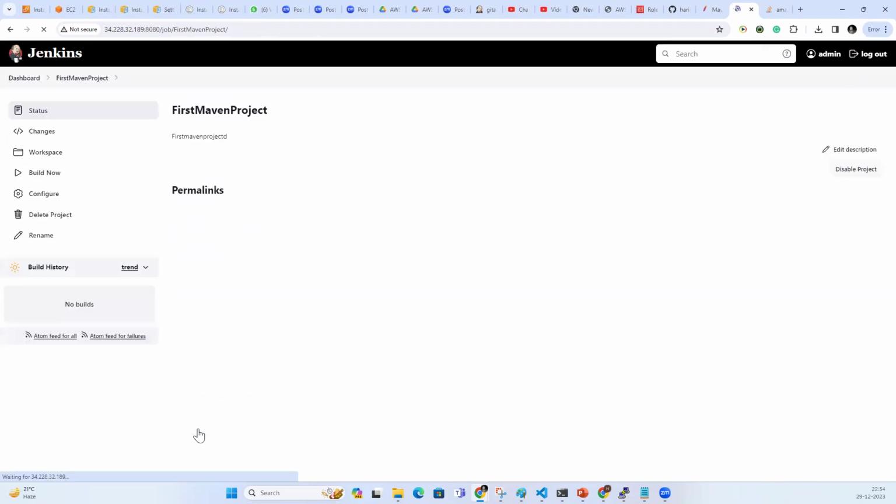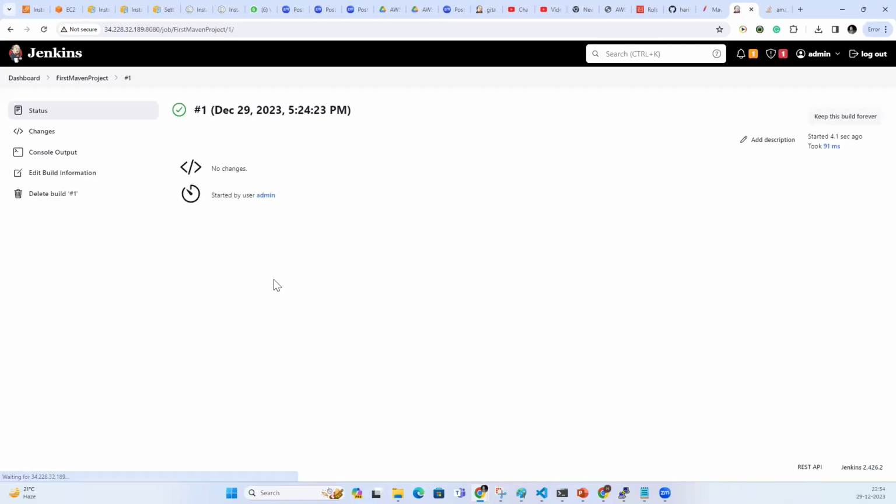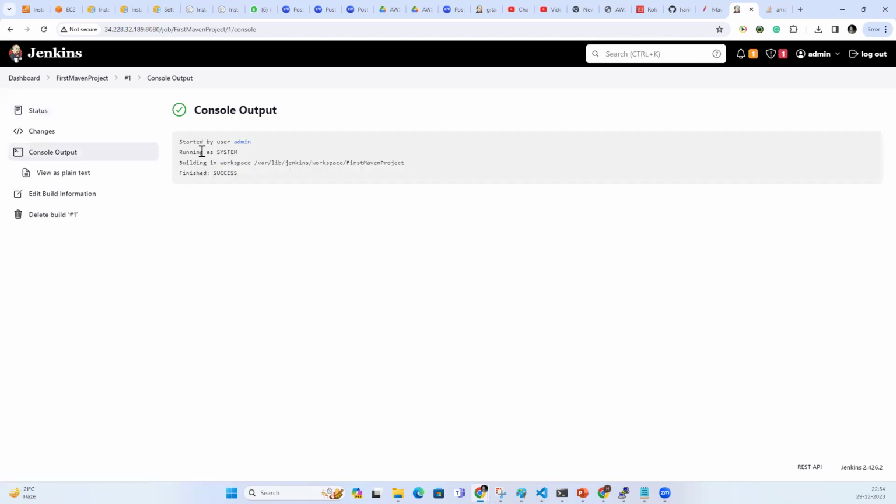Save. Build now. Console output. Started by user admin, running the system, building the workspace. First Maven project. Finished success.